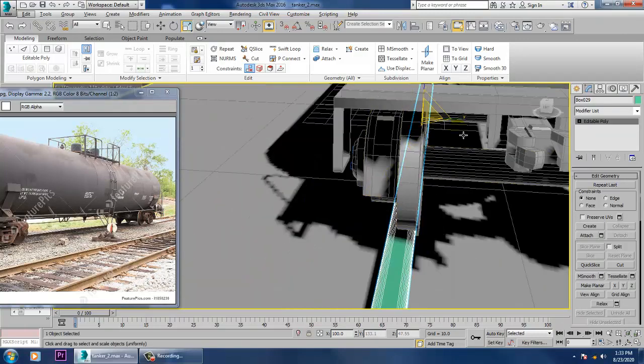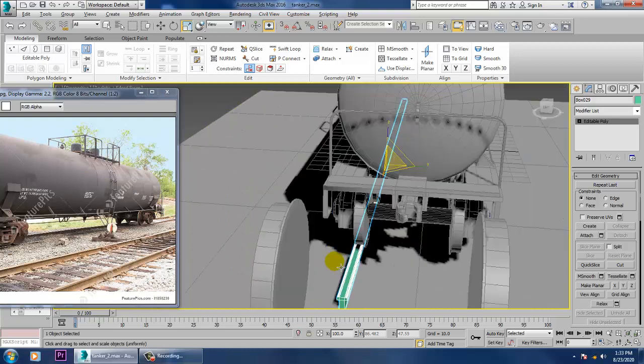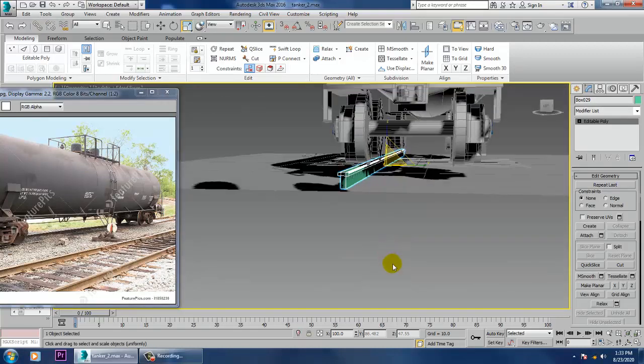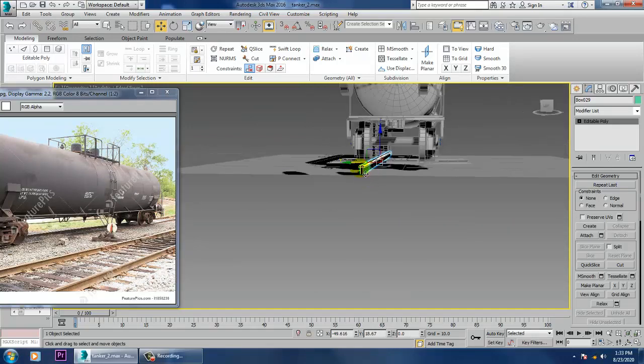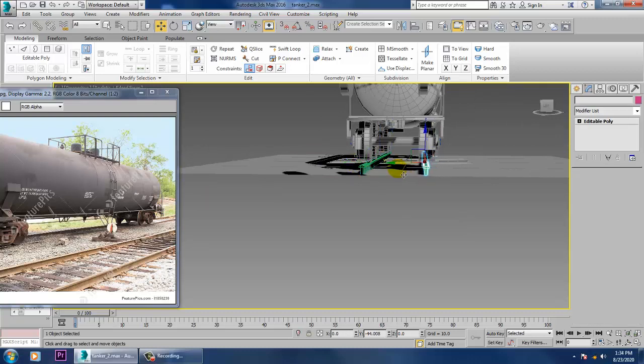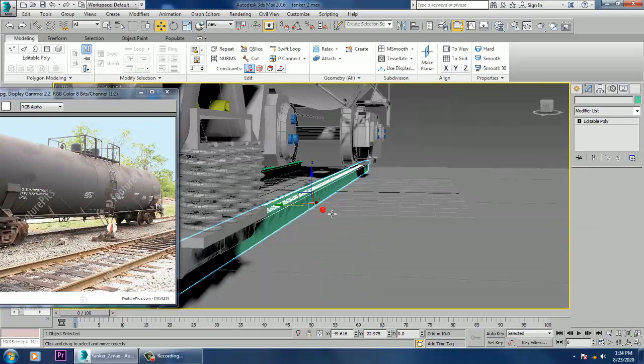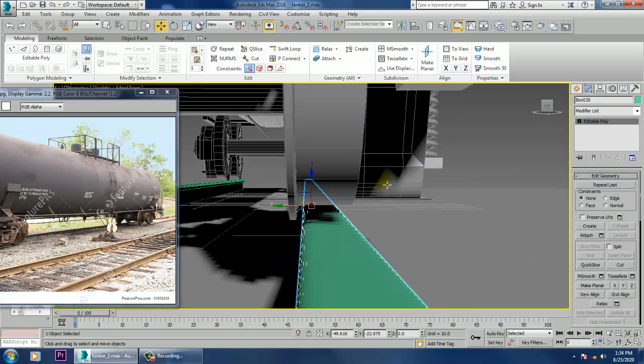So just scale it from one side and just shift and drag to make one more copy of it.